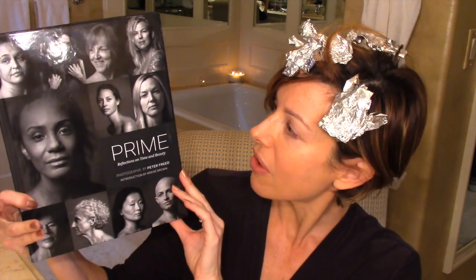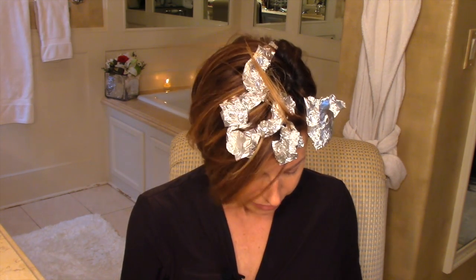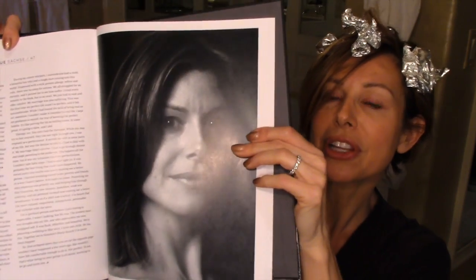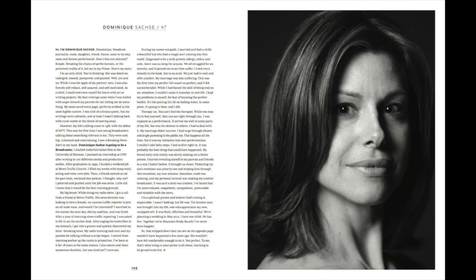And as you can see, there are some amazing women here, all barefaced on the cover. You might recognize that one. That's supermodel Christy Turlington, who was really, really big when I was growing up in the 80s. For whatever reason, I don't know how, I don't know why, but he got my name and wanted to include me in this book, which really blew my mind. So here you go, yours truly on page 146. Hair a little bit longer, pardon the reflection of the light bulb, but there you go, no makeup.